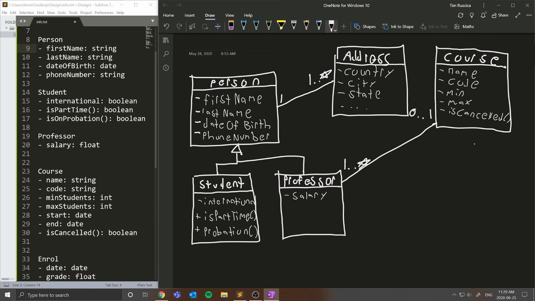And in fact, now that I'm looking at it, does only 1 course make sense? Because what this says then is a professor can only teach at most 1 course. No, that's actually wrong. So what I need to do is change this over here now to be a star, because a professor could be teaching a course, it could be teaching many courses, it might not be teaching any at all. So let's erase this and let's change this to a star.